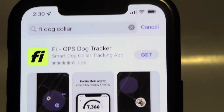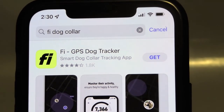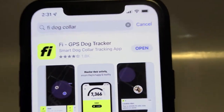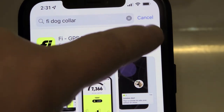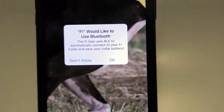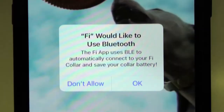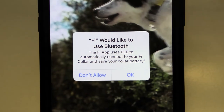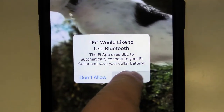It's not that hard. Okay, step number one is we're going to search for Fi dog collar, and it's this one right here. So we're going to go ahead and get that. All right, I'm going to say yes. Click yes for Bluetooth.